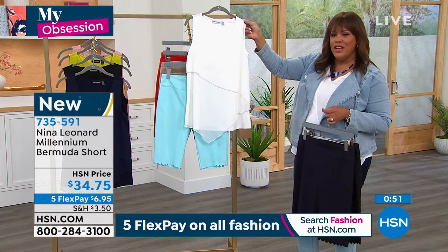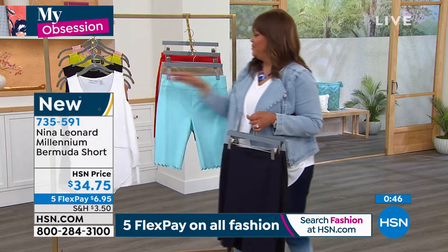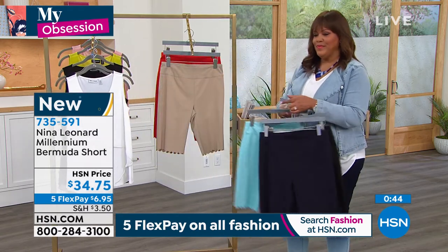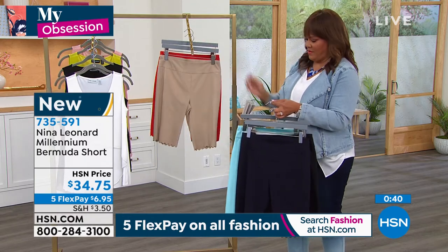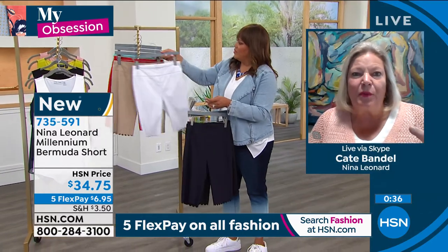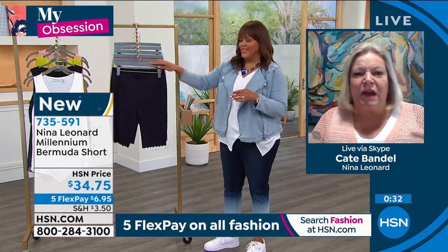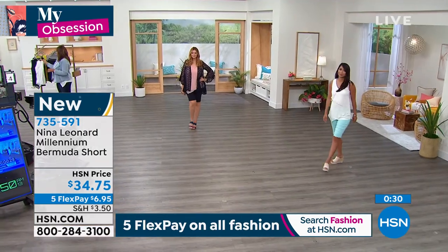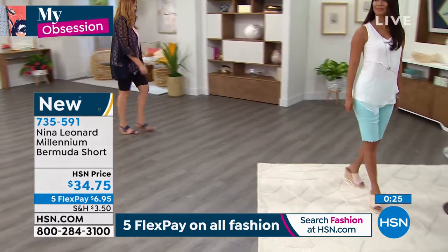I just love how fresh these colors are for spring and summer. I think they're very happy, very fun. And I love the fact that we're just throwing them in the washing machine, because when we're wearing shorts, let's face it, you're going to be a little more active — out walking around and doing things. Don't worry, they wash up like a dream and they come out fresh as a daisy.